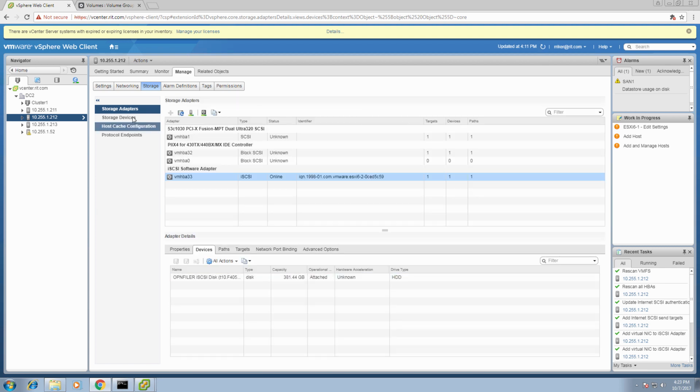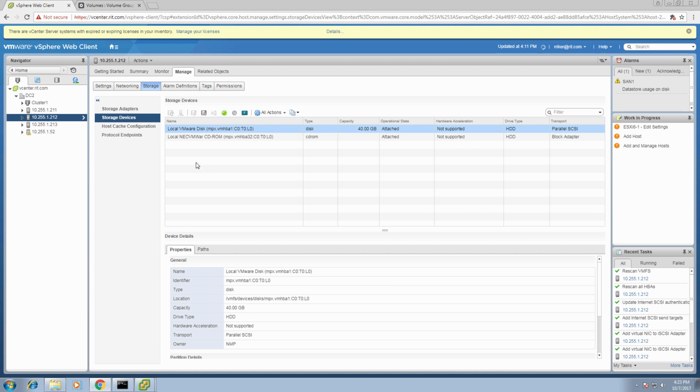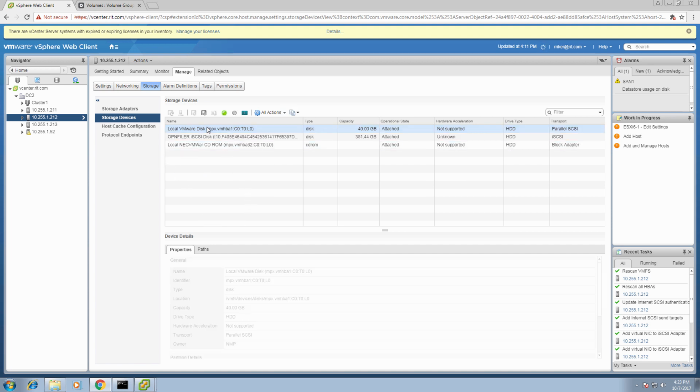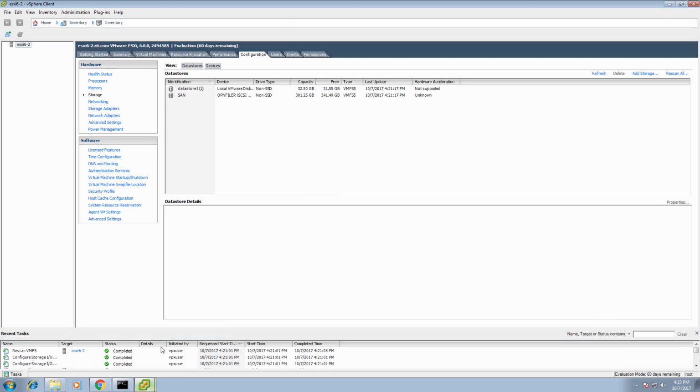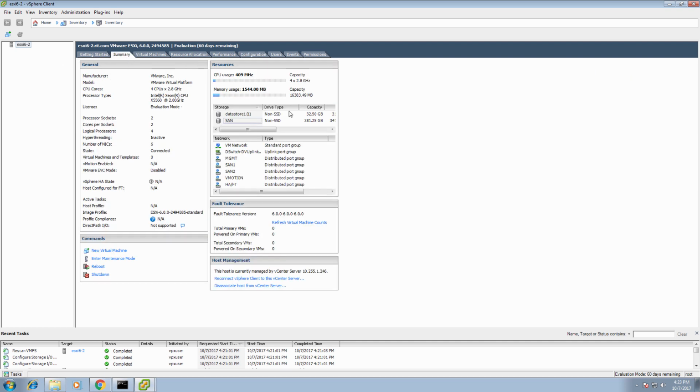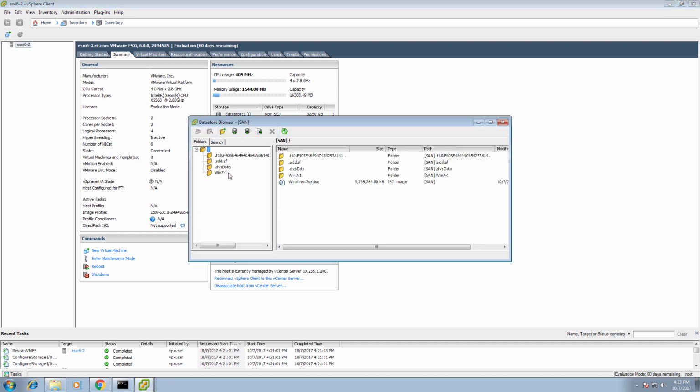So now if I go to storage devices, I need to go in here and, there it goes, now it's there. So if I go back over here to this guy and I click on host 2, now it's there, right? It's available. If I go back to summary, I see the storage adapter. If I right click in here and go to browse datastore, I see Win7 PC1. That's exactly what you should see.